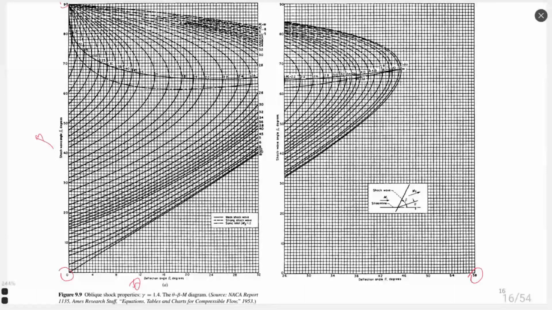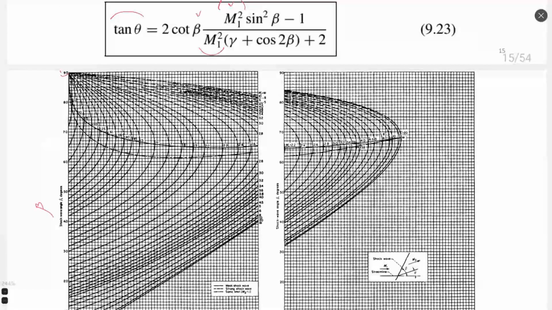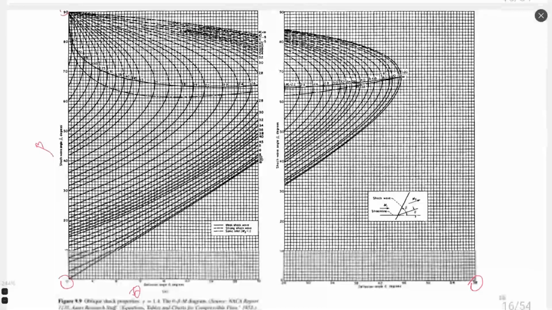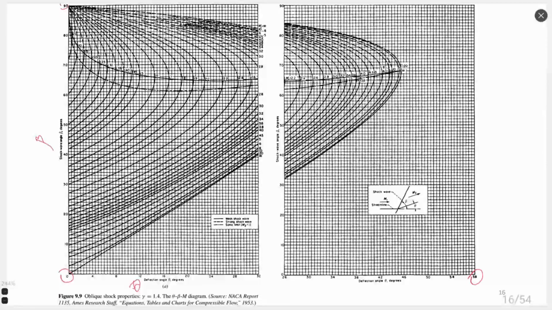This is a graphical representation of the formula I just showed you, 9.23. We use this graphical representation just to solve something fast in the class. It is similar to appendix A, B, and others, but we cannot put this diagram inside an appendix because it has two parameters, Mach number and angle, so it's not possible to create a simple or small table. It's much better to make it in a graphical form. How to use this table?